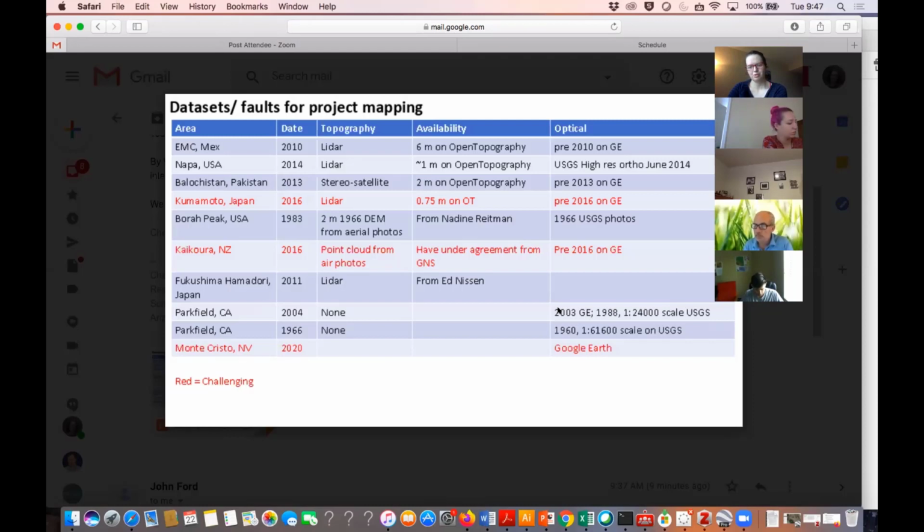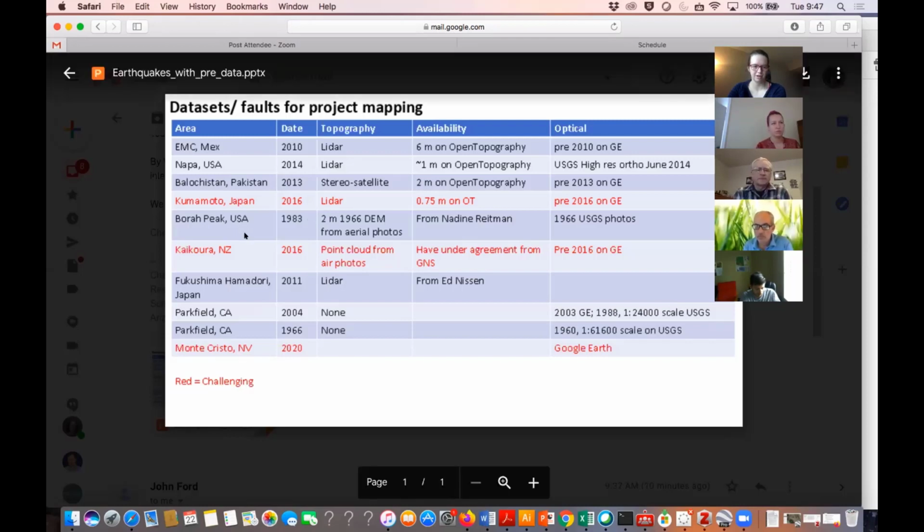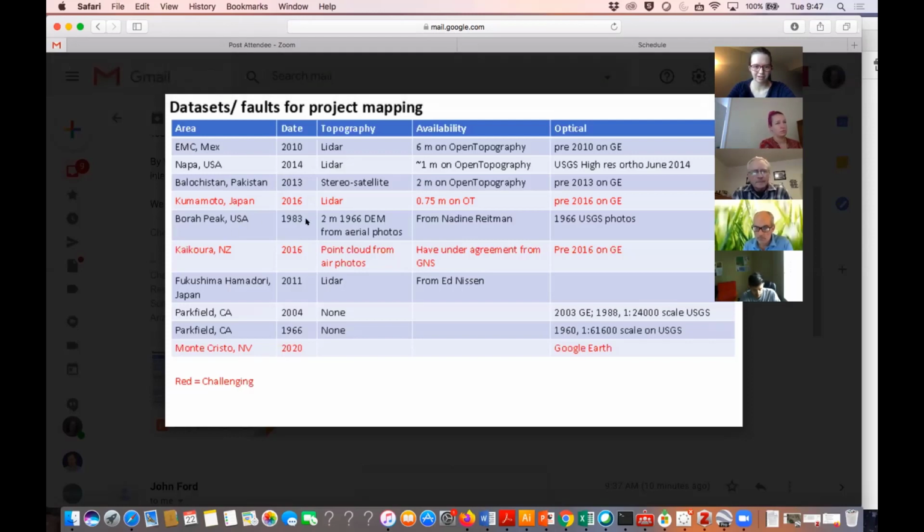But we're not supposed to really look at post-earthquake imagery? Correct. Okay. And once we do a little more research, is there going to be one main earthquake that we're supposed to be looking before? So for example, say you pick the Borah Peak earthquake, which is in Idaho, 1983. Yeah, that's right. For this one, I've found that it's hard to find data before 1983.